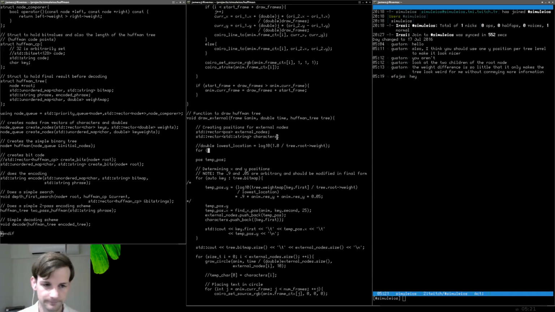So for, let me think. We have the std string. Is that what we need? Or is it the character that we need? For, I think it's going to be character, key, in, let me see, Huffman tree dot bitmap.